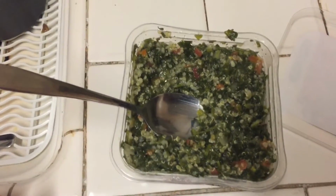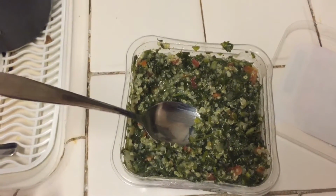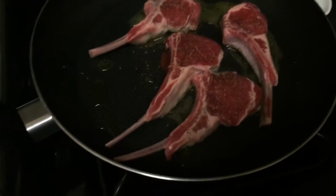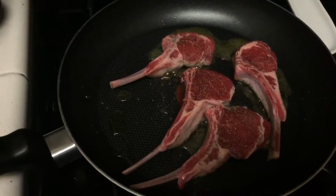Pretty good stuff. Trying to win that bet. Babe, you said I can open it? I like my lamb with the bone in. Gives it just a little more flavor.